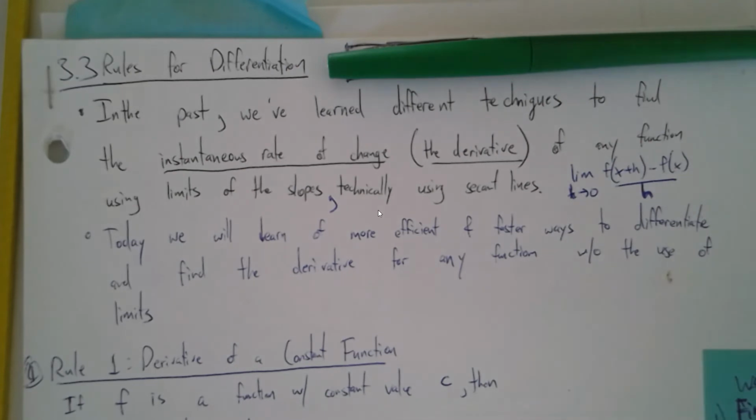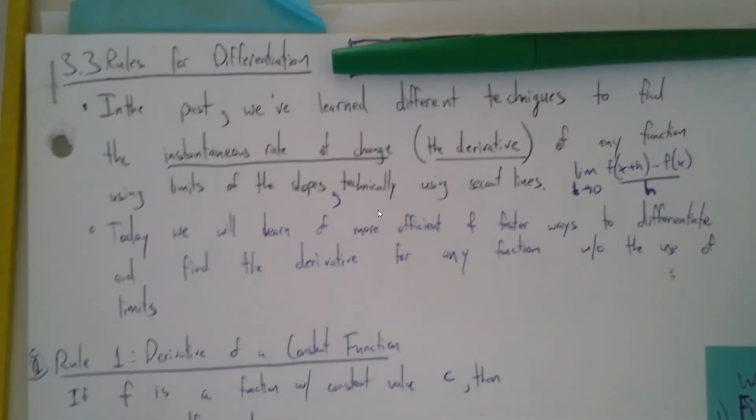You'll still need to go back to this once in a while, but from this point on, derivatives are going to be a lot easier, I think. Because there are some derivatives you could take using this technique, the limit as h approaches 0, but you probably don't want to. Okay, so here's the first rule.